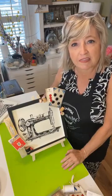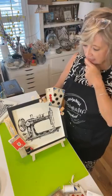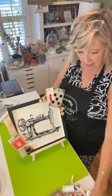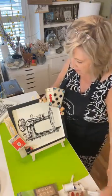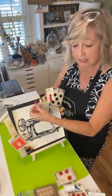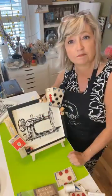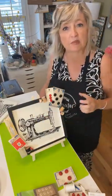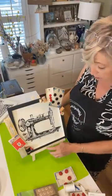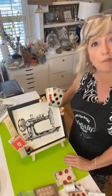No embroidery thread. I think so too, Linda. If anyone can think of something brilliant to add up here that's going to make sense, like if I did some of these buttons on here, would that make sense? I don't know. Sometimes I have to live with something, I have to look at it for a day before I can figure it out. But I will get the easel, the brand new easel, painted black. So that's going to just all blend in.